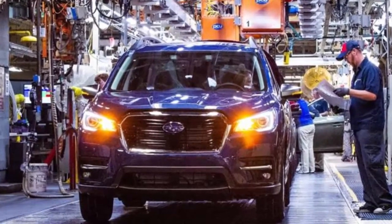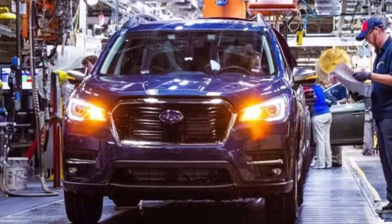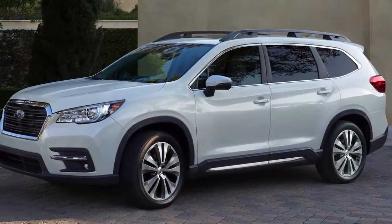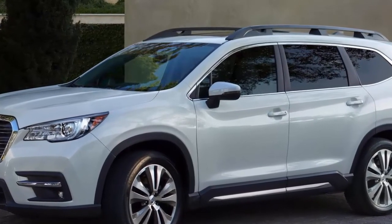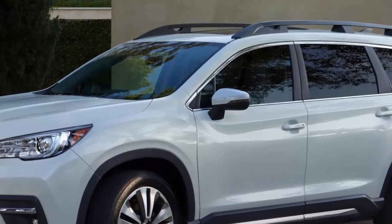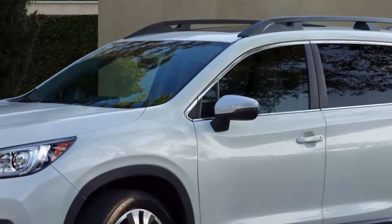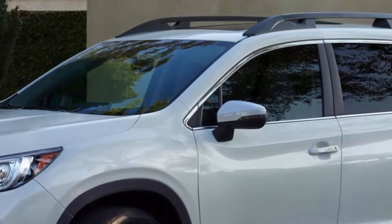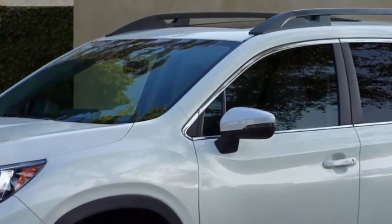Tom Easterday, Senior Executive Vice President of SIA, said: 'The Subaru Ascent is a great addition to our production lineup. Production of this outstanding new family vehicle allowed us to create hundreds of new jobs at SIA, and also at our suppliers in Indiana and across the country.' SIA will produce about 400,000 vehicles annually with the addition of the Ascent, and SIA associates have built over 5 million vehicles since SIA's start of production in September 1989. The all-new 2019 Subaru Ascent will be available for sale to consumers in mid-2018 and is the biggest vehicle in the Subaru lineup.